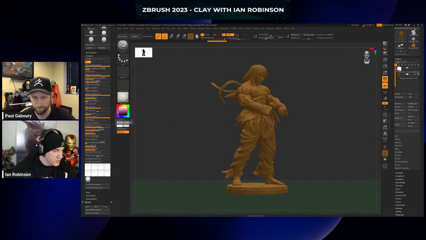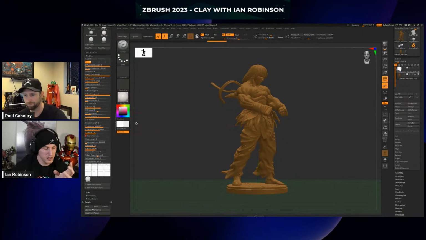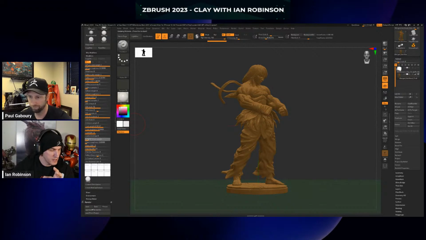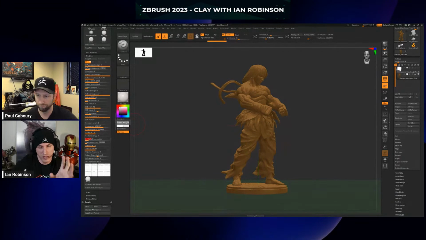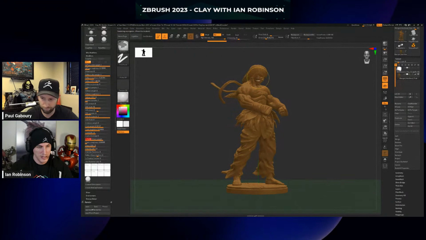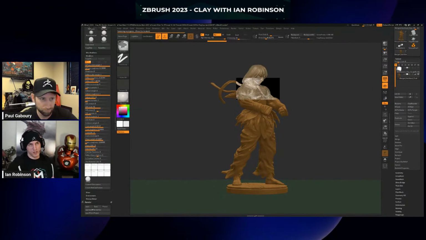And then from here too, I like a little bit of sheen to my clay. So I'm going to increase the sheen a little bit, not too much. But what I do like to do, and I'm going to call out a new feature that is really beneficial when you're doing renders in ZBrush Redshift, is I'm just going to kick the sheen weight all the way up and hit render. And the feature I'm going to be calling out is render recall.